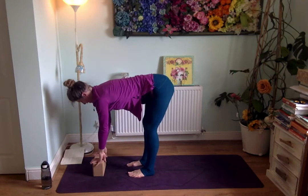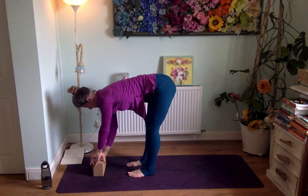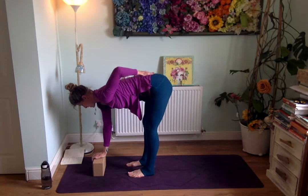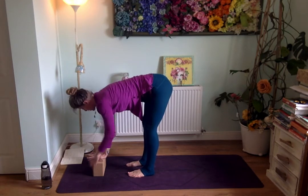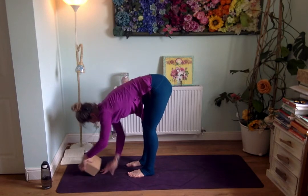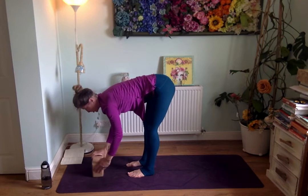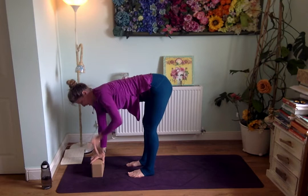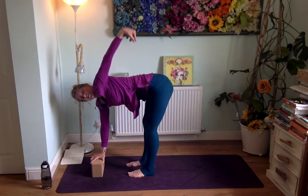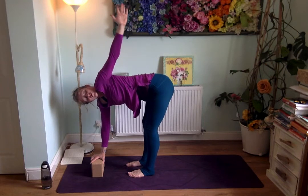Inhale to our halfway lift. And then once again, we're going to do a twist, but we're going to keep our legs now in this straighter position. So we're just twisting from the base of our spine rather than using our legs also. So, right hand either on your mat or on your block, your book, a chair, whatever you have available. And then we're going to inhale and reach that left arm up towards the sky.